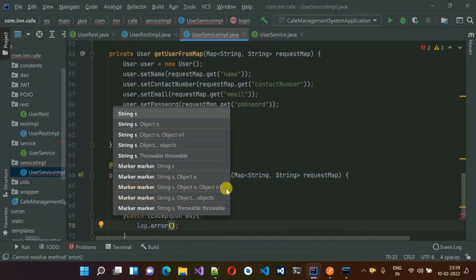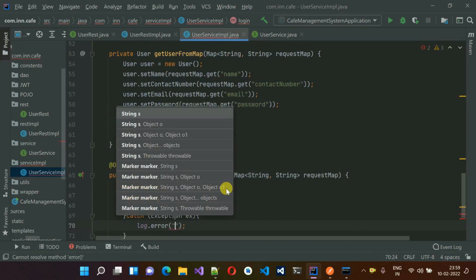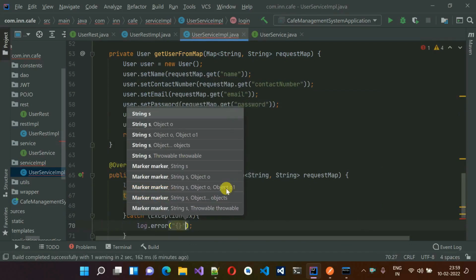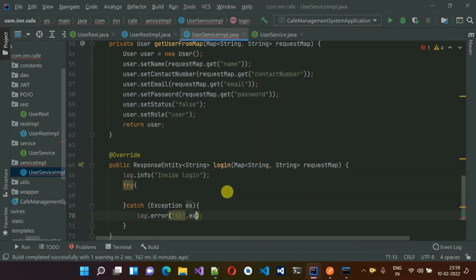So this one I'm going to simply write like this, curly braces, and I'm going to print the exception. And inside this one, the first thing I'm going to do is authenticate the user.